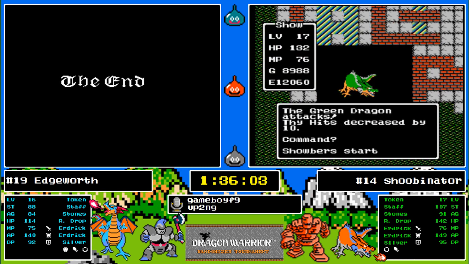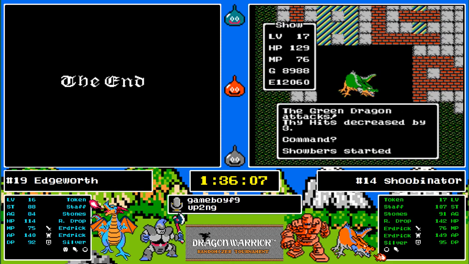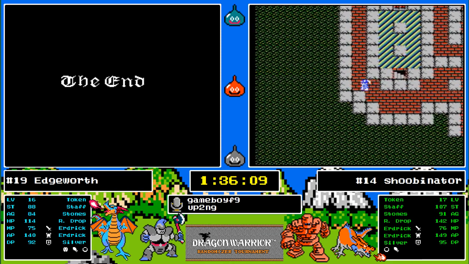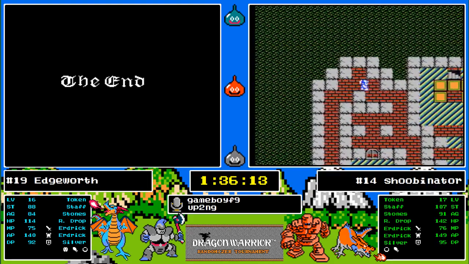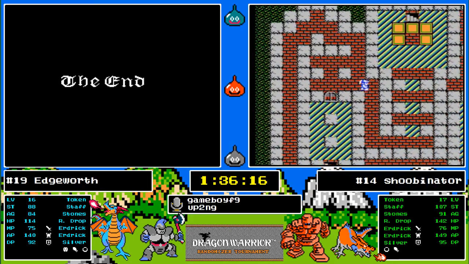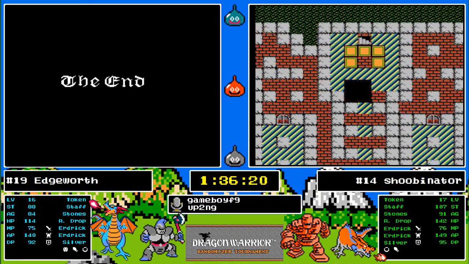And Shoobinator has reached Charlock. Let's see, he's running from everything now. Oh yeah, he's definitely going to do RLH. Thank you, Countess. It is 8 o'clock in the evening. That will be on Randomizer Mania. He gets blocked by a green dragon like 3 times. Just so frustrating. Yeah, that's pretty insane at this point.